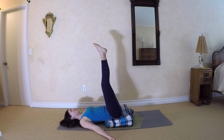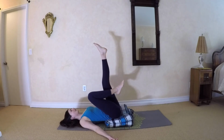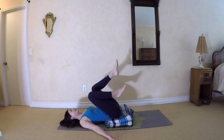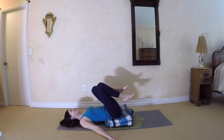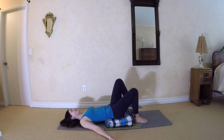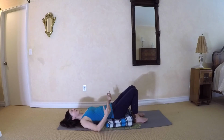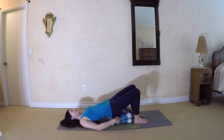Slowly begin to open your eyes. Bend your right knee into your chest, your left knee into your chest, and then one foot at a time, right foot down on the mat, left foot down on the mat. You're welcome to roll to one side and press yourself off your blanket. If you're folded up very high, you can also lift your hips and slide it out from underneath you.